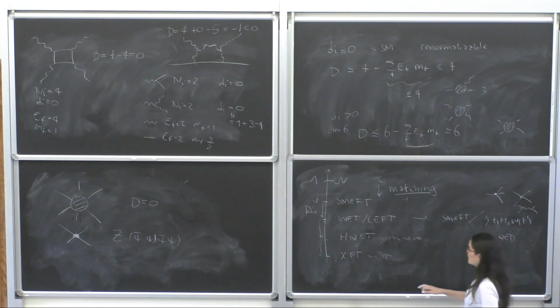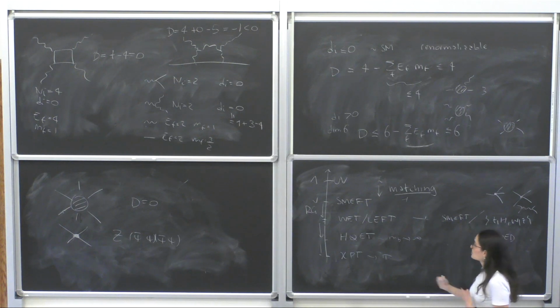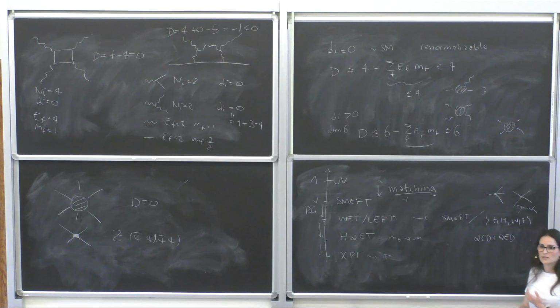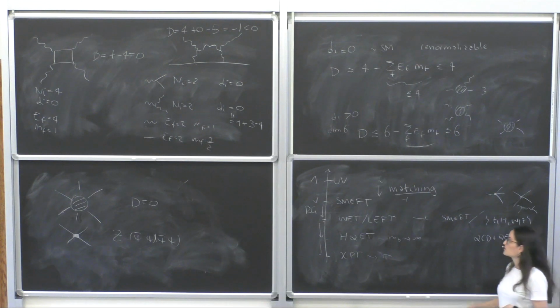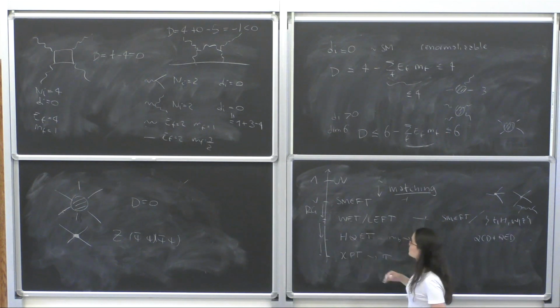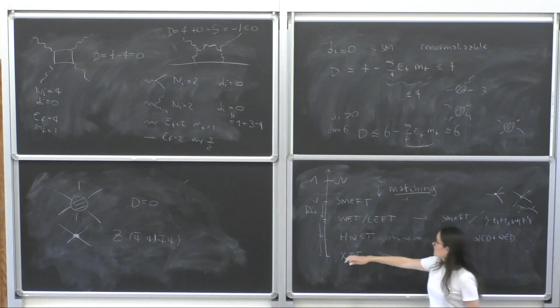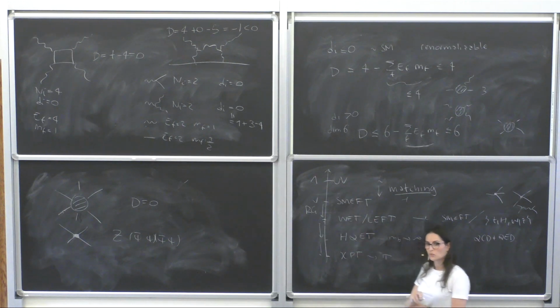So you could have measurements that are made at different scales. For some measurements, it's more appropriate to use one of the other theories because, I don't know, if you're measuring the muon g minus 2, then it's not the same as measuring t tbar production. So it's a very different energy. Some theories are more appropriate than others, and we will discuss that on the last day as well. And then use all this machinery to connect up to the UV.